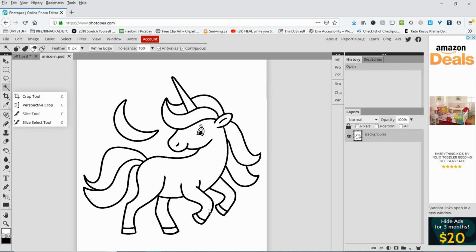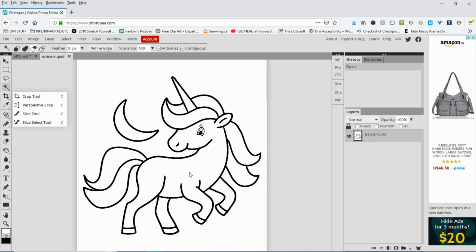So now say I want this area to be transparent. I want to put a pattern in here for people to color. So what I'm going to do is click there once I've chosen Magic Wand. And you'll see these marching ants around. That'll show you the area you've chosen.